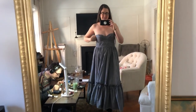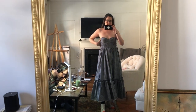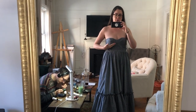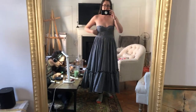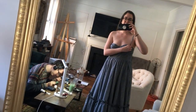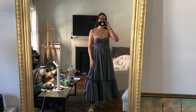Okay, finally, because the cups are one of the last things that you sew into the dress, I can do a try on. I think it is so cute. I love it so much. The cups are a little bit too big, so I think if I made them again, I could size down next time. And originally I wasn't going to add underwire channeling, but I think it will help the dress give a little more structure right here. But overall, I think this is so adorable. Such a good spring and summer dress. I just need to attach the straps over here on both sides, and then I need to hem it, and it's finished. Oh, and the underwire channeling.